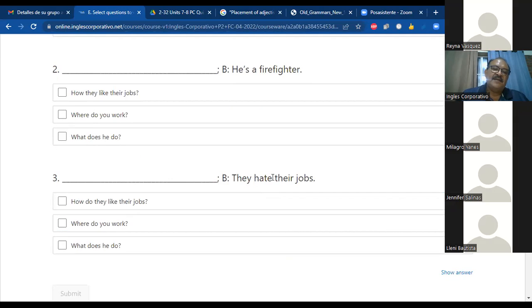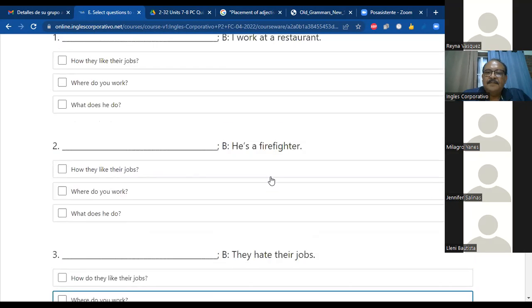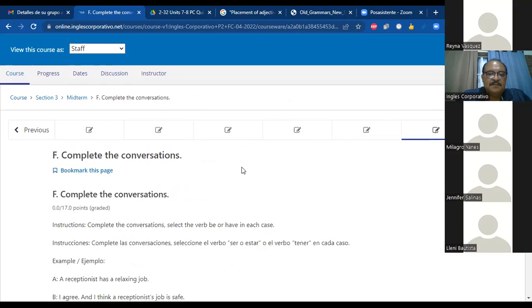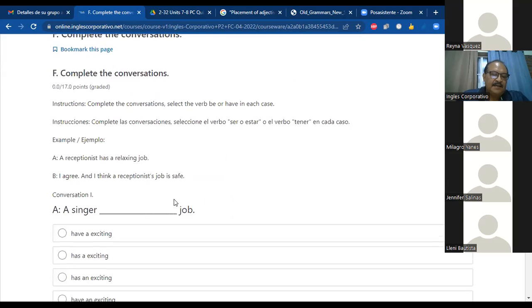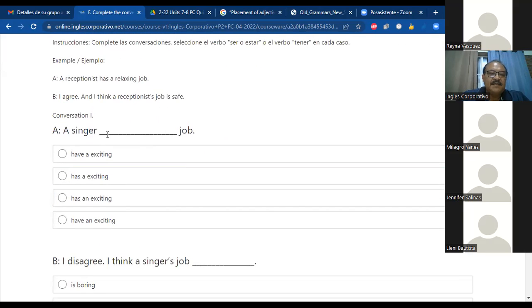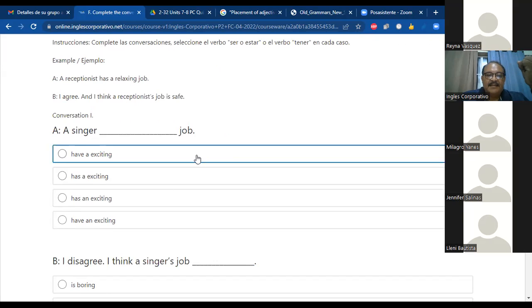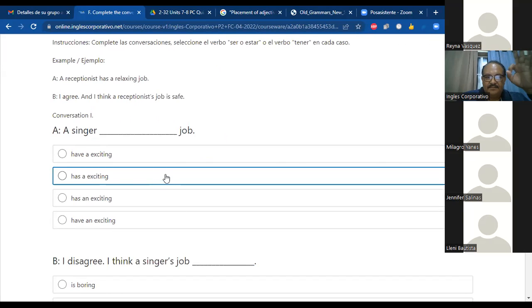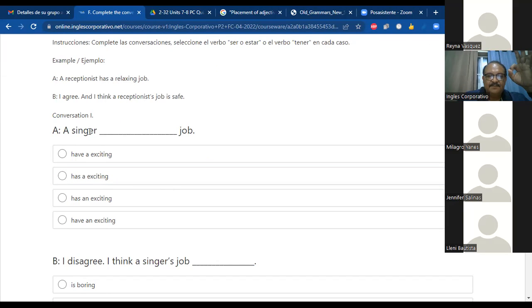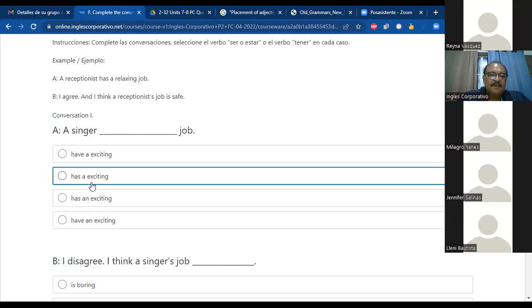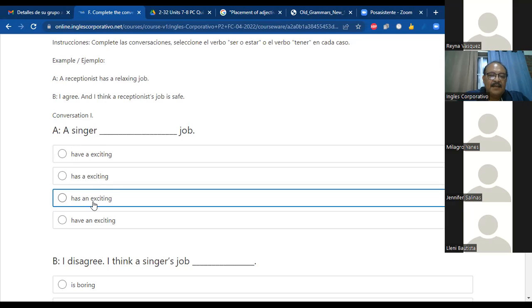Mira, aquí esta vez menos mal que le dije la palabra hate. Aquí está. Hate. Okay, opinion. And then you have the last one about the adjectives. A singer. Recuerden, el have para plural: I, you, we, you, they. Aunque el I y el you sean primera persona y segunda persona. Y el has para he, she, it, singular. So a singer has. A or an? Porque lleva un sonido vocal, ¿no? You will do this one, okay?